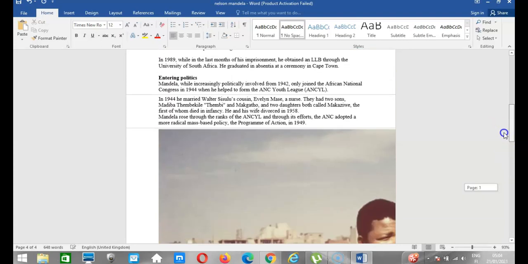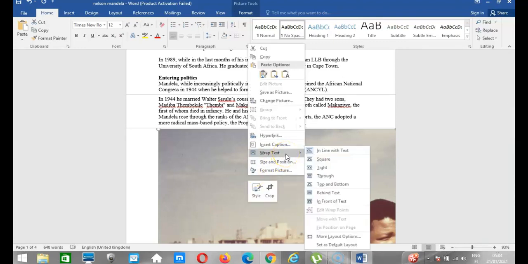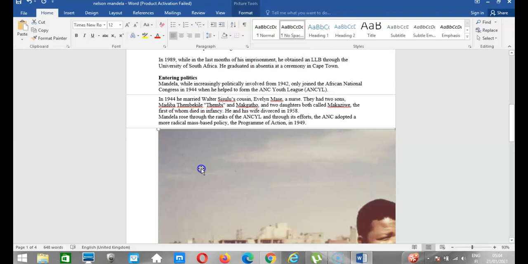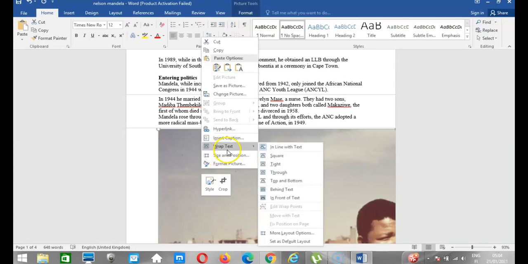Okay, so now to edit the image, you click on the image. Once you click on the image, you right click it, then you choose wrap text. Then you choose tight. You remember we click on the image, we right click the image, then we choose wrap text, then tight.